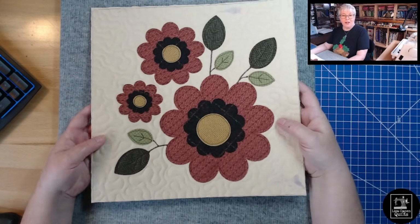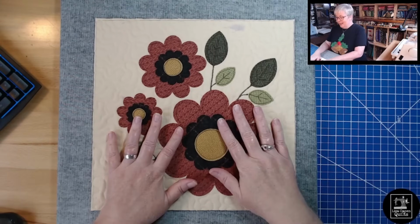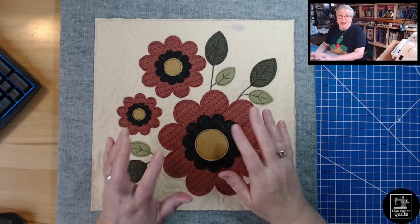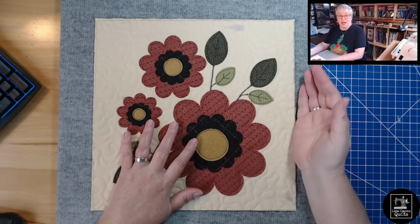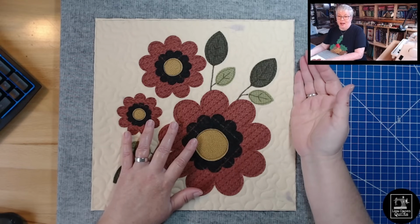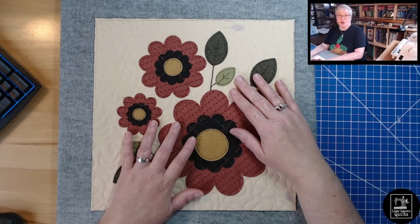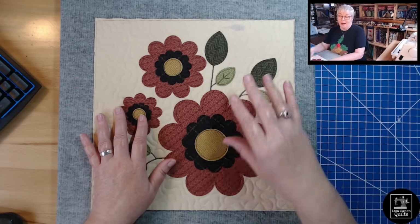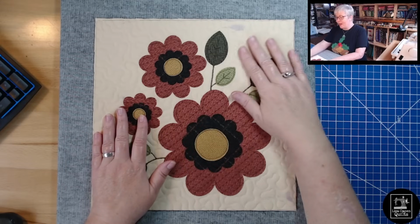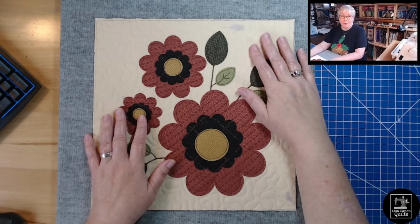So here we go. Here is my squared up little quilt block, right? We're ready to go ahead and add a binding to this. So you would just bind it as normal. You could have trimmed away the batting and the top and used the back as your binding, right? But today I wanted to show you how to face your projects. It's a great way to use up extra scraps of binding that you have left over. It's a great alternative for doing binding.